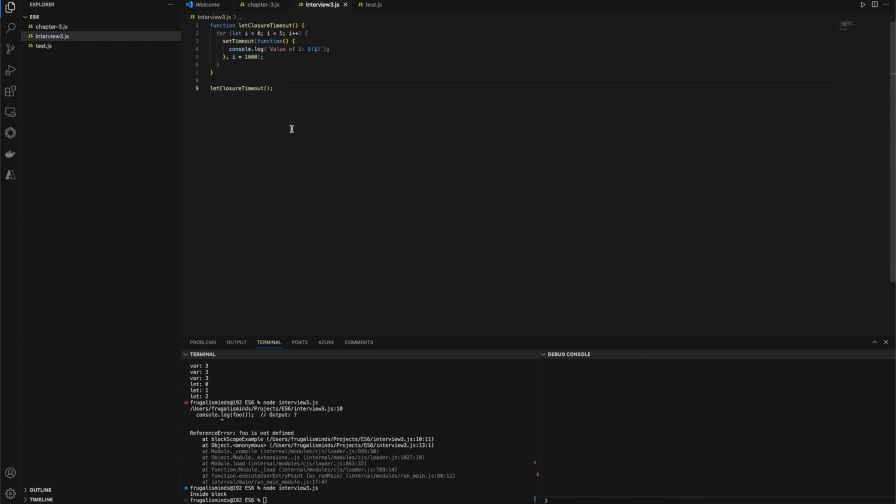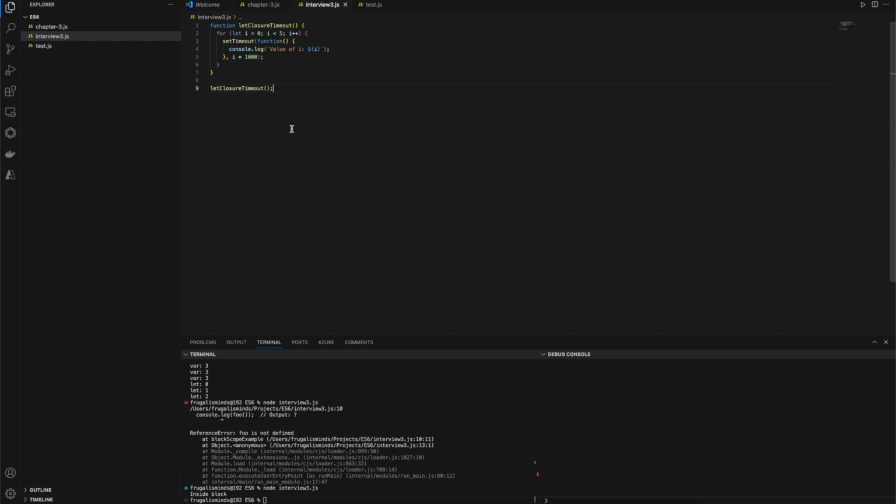Now this is another question, a closure question. I'll just give you a hint. I am using a for loop and then I am doing a setTimeout. Inside that setTimeout, I'm just doing a console.log and then i times 100, right? Now what will be the output in this case? Now unlike var, each iteration with let creates a new binding of i, that we have seen just a few minutes back, right? This means that when the setTimeout callbacks execute, they'll reference the correct value of i at that specific position, right?